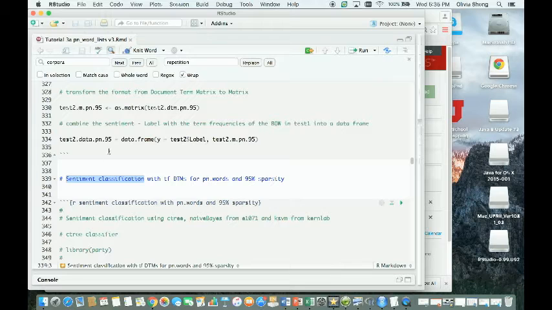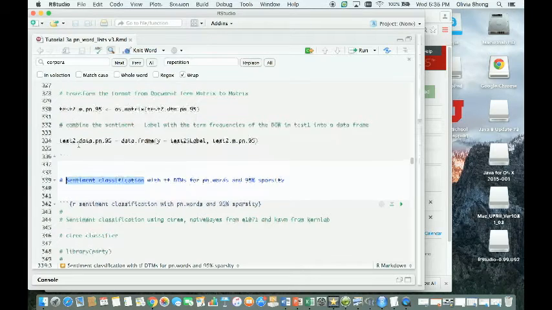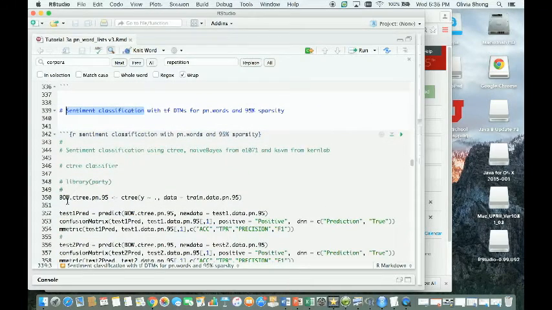And what I didn't show is that it also did the data frame that combined sentiment labels back with the document term matrix to create test 2, test 1, and train input data files for this set of sentiment classification commands.